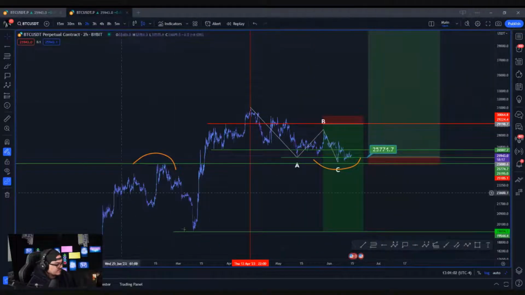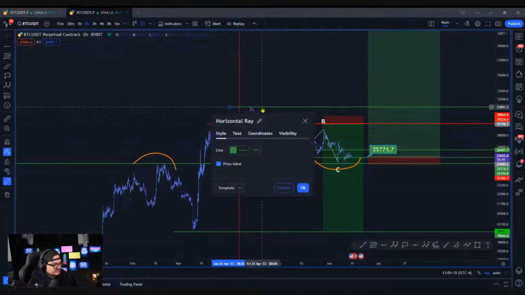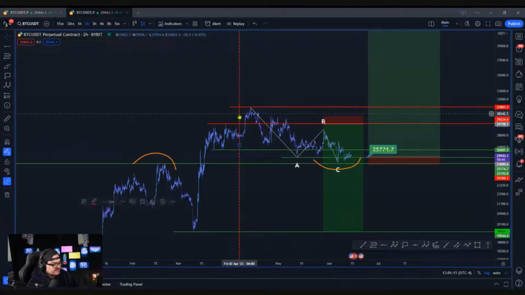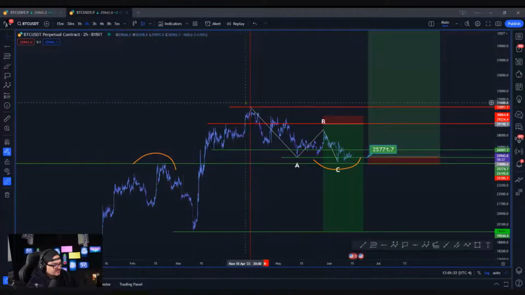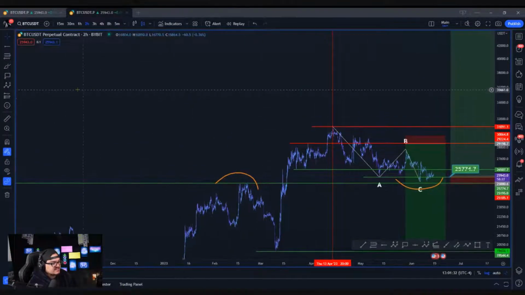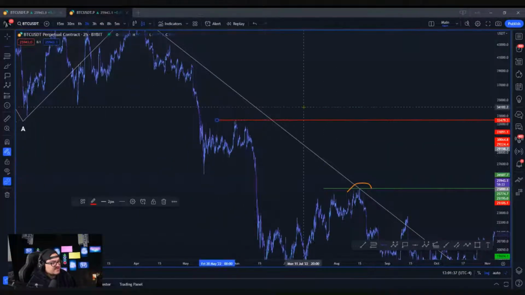When it comes to the upside, the major area of resistance to consider is the previous high of this trend. Sure, I got that right. I was pretty close. Which is around 31K or 31,100, depending on if you're looking at USDT or BTC to USD. The previous high of the previous trend, or the beginning of the downtrend we've been in. That's the next area of resistance. If that fails, there's really nothing significant until about 32K.